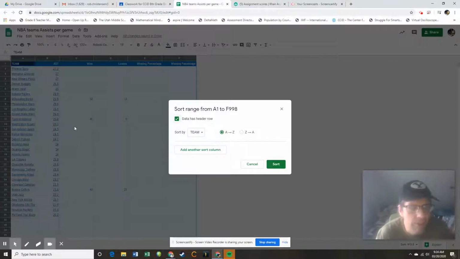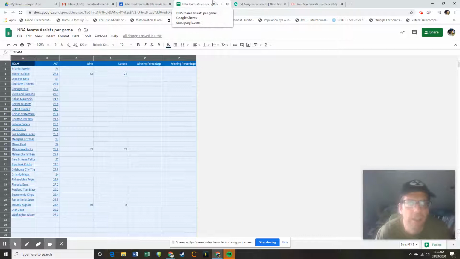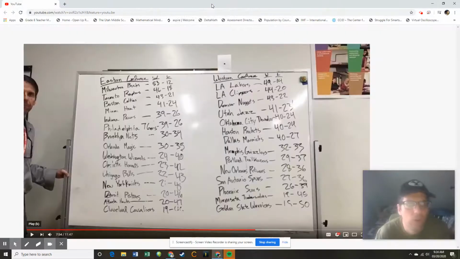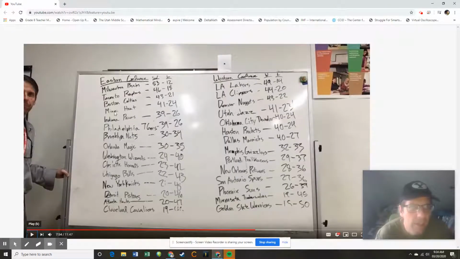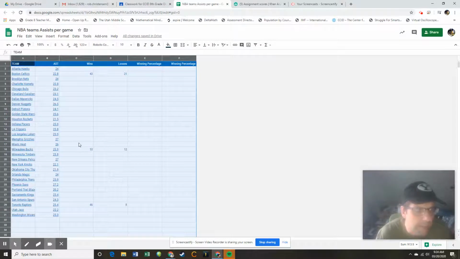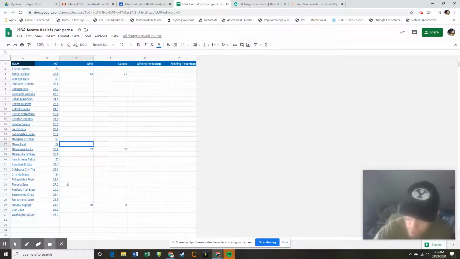You'll notice that these 3 right here, these 3 sections right here that I filled out, they'll move because they're following the team when I do the sort. See how they moved? Now I'm sorted A through W, which means I can now look things up much more easily as I go to this. So I've got, let's see, the Raptors done, Boston Celtics, Miami Heat. So I just go to M, Miami Heat, and the record is 41-24.